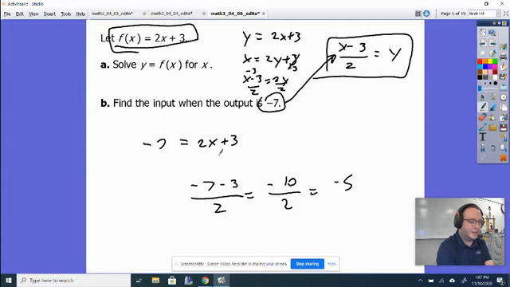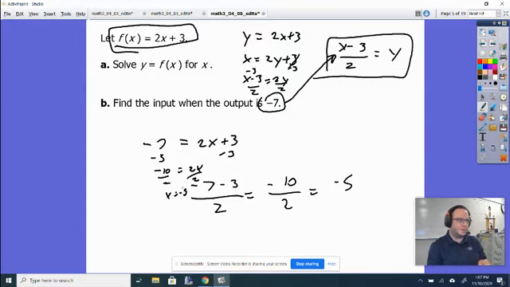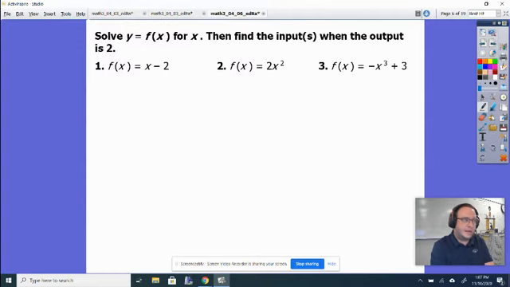And I would have got the same thing here, right? -7 minus 3, -10 equals 2x, divided by 2, divided by 2, x is still going to be -5. So it doesn't matter which way I do it, I'm still going to get the same thing. The nice thing here, though, is if I need to do a lot of outputs, it's going to be a lot faster to have this new equation. And really, that's kind of it. You change the y and the x, you solve for the new y, and that's your solution. Now, I do need to be careful if I have a square root, but that's not bad.